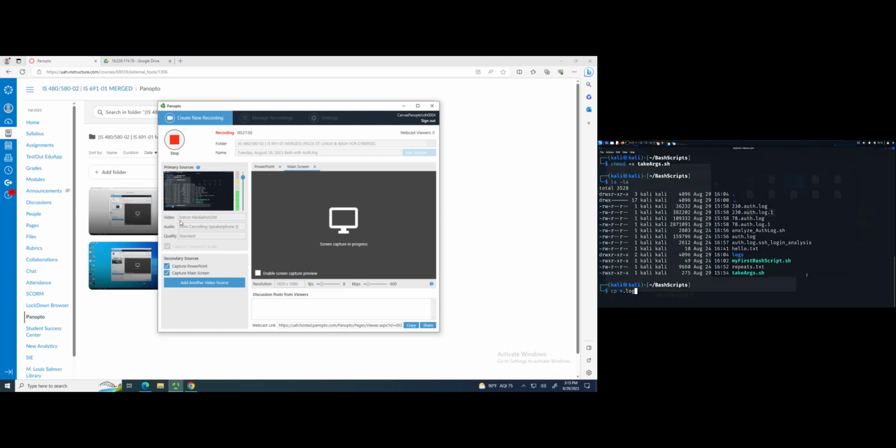Now we need a way to say, because we could just put a star here, but what's going to happen? We're going to get everything we want to move, but we're also going to get this guy here, and we don't want to get that. We want anything that ends in .log or .log.1. So how are we going to do that? So let's look up regular expressions and see how we can do a conditional.